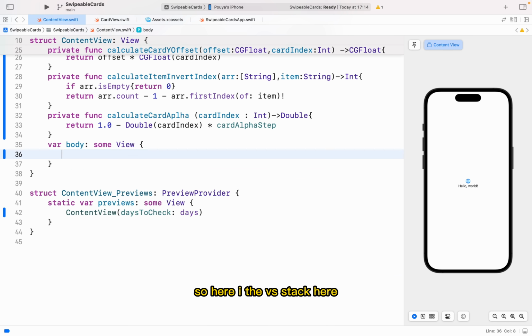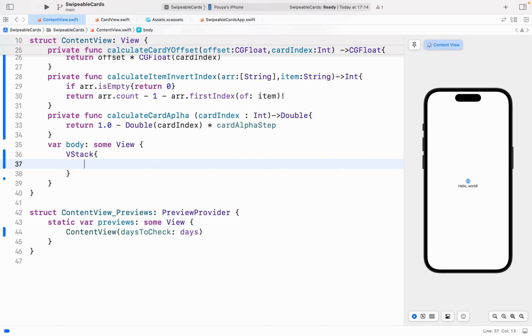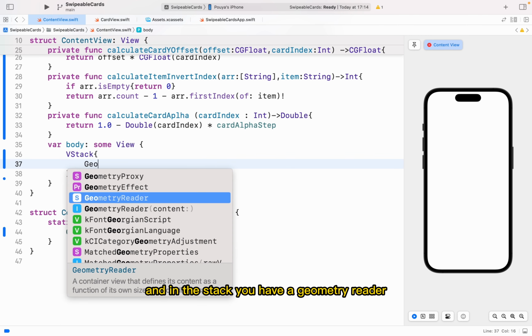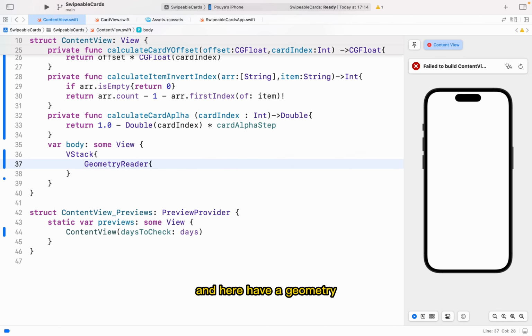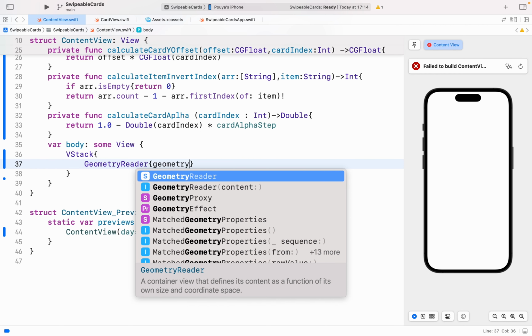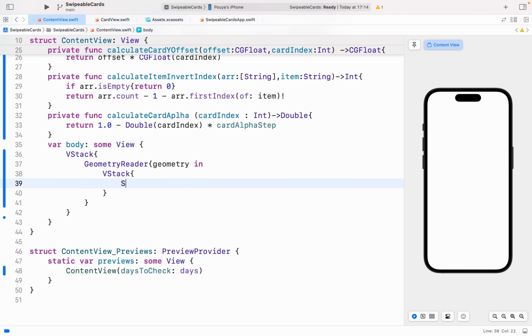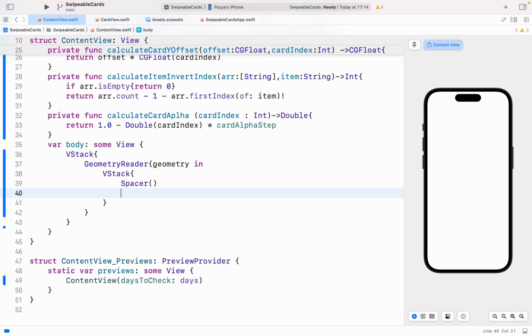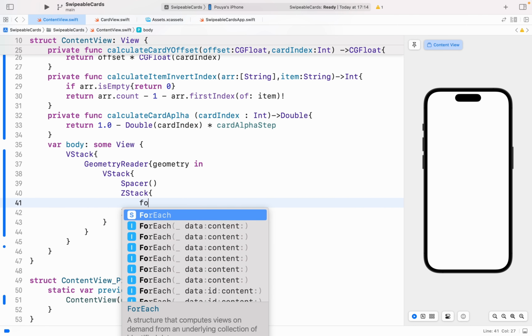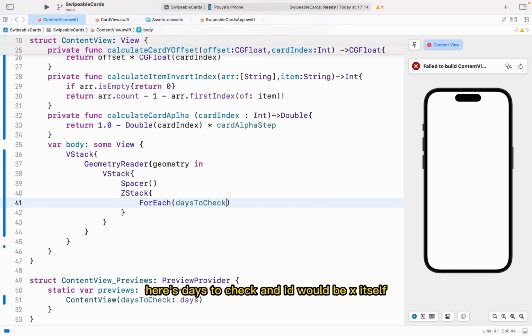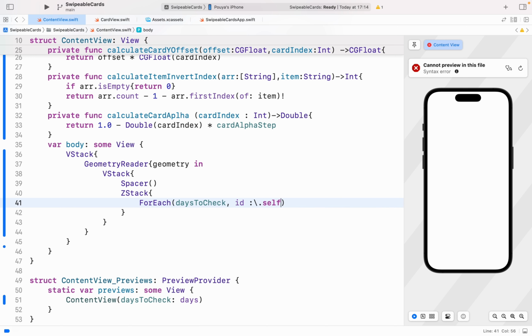So here I delete the VStack, and we have a new VStack, and in the VStack we have a GeometryReader, and here we have a geometry in. And here we have a VStack, we have a spacer, and we have a ZStack, and here we have ForEach. Here's daysToCheck, and ID would be \.self.